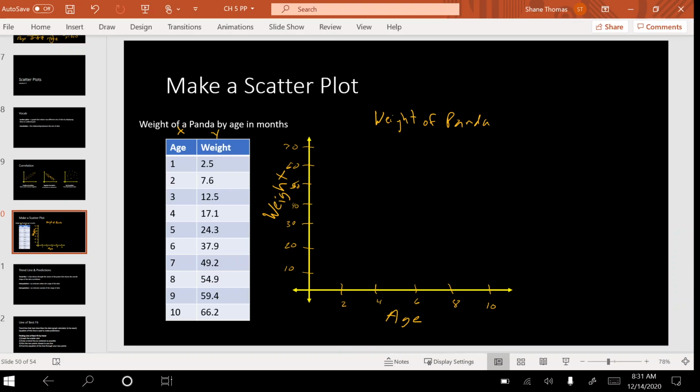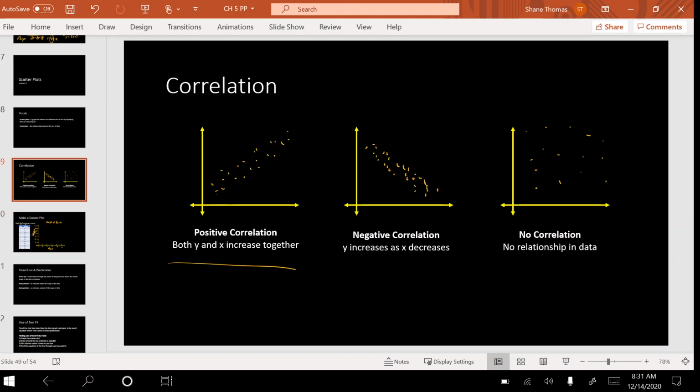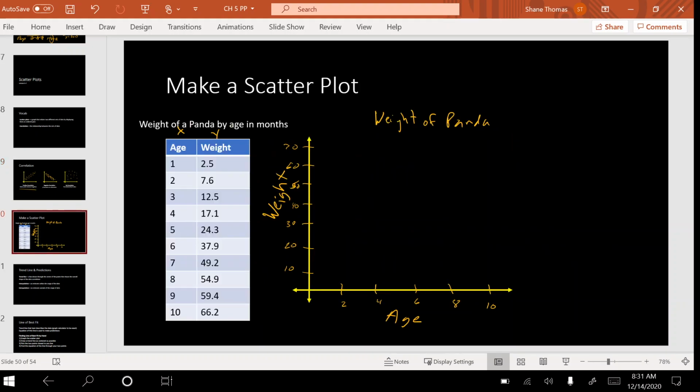Just by looking at it, you can already tell it's a positive graph. Why is that? Because I did the first 2 coordinates, and it goes straight up. Even if you don't look at that, look at this beginning thing. What does it say? X and Y increase together. Is X increasing? Is Y increasing? There you go. All right, so let's graph it then.